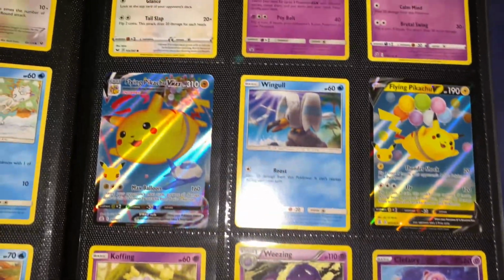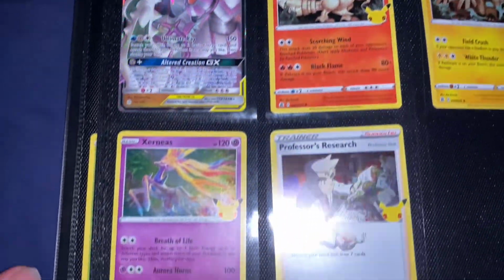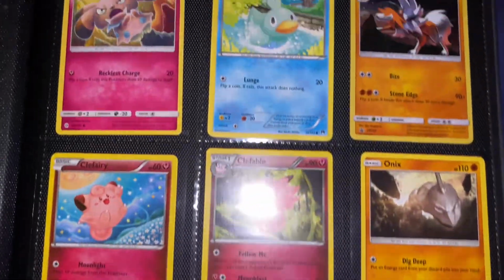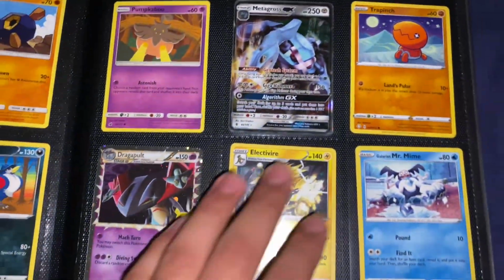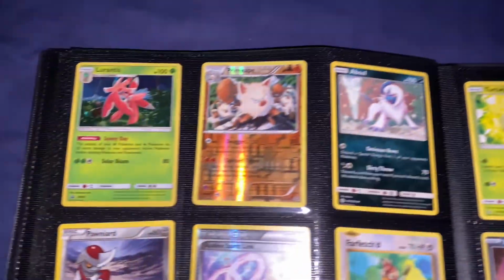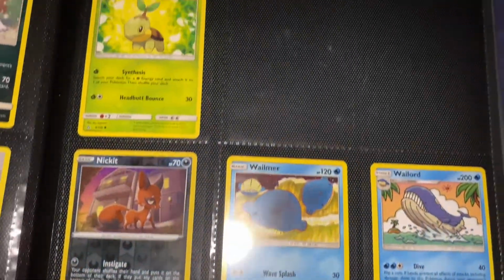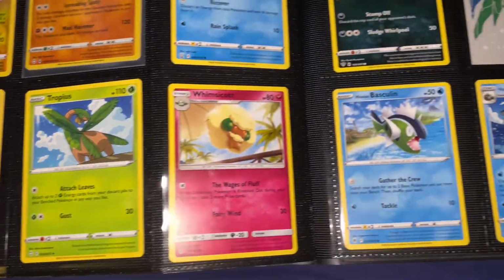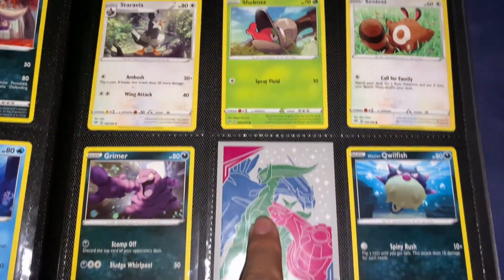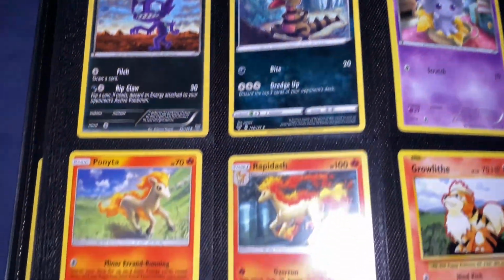As I said, this isn't really organised. I'm just going to throw all the cards in wherever I could fit them. But I like Pokemon cards because I like Pokemon. A lot of these are just ones I like the art of, or I like the Pokemon on said art. We're just going through all of them. I will organise them at some point, they're just not organised as of yet. Because I'm lazy, if I'm being honest. But I do have a lot of memories with some of these cards. That is a Marnie Full Art Trainer that I pulled, but I might sell it at some point, so that's why it's there.